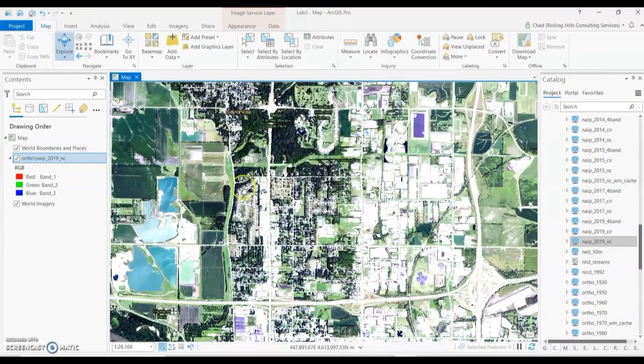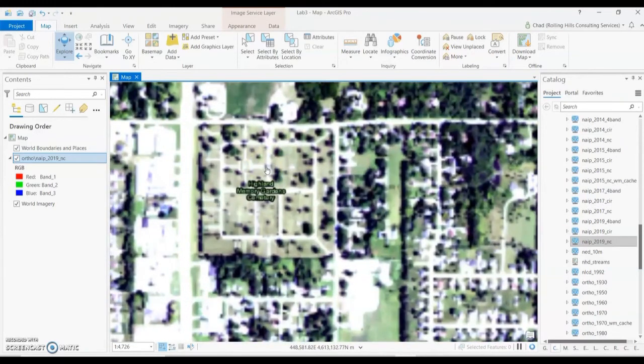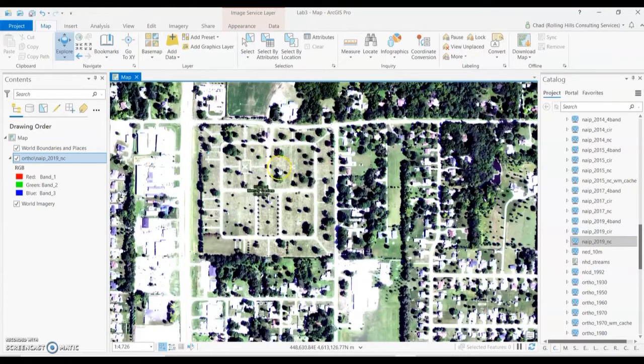let it kind of sit for a second. And so we'll go to this. I'm just arbitrarily zooming in. You can zoom in wherever you want to. Okay, so I'm at this cemetery here, somewhere near Des Moines, in Des Moines, somewhere. Okay, so this is what it looks like in 2019. So we've got an up to date image.